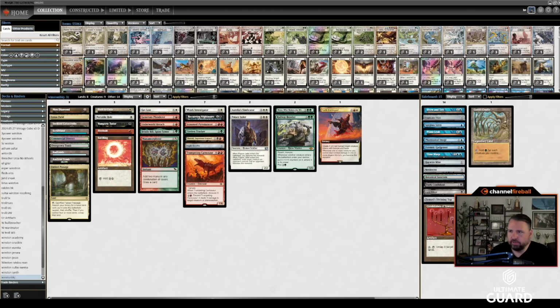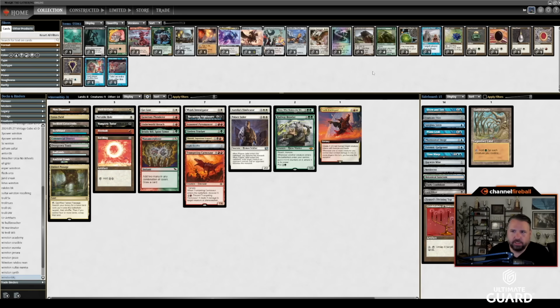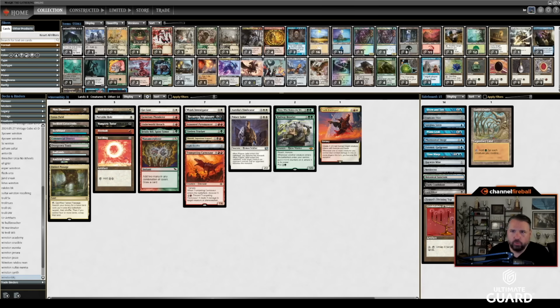And then I've just got basics down here. Like, I assume one swamp is going to be plenty, because that'll give me 1, 2, 3, 4, 5, 6, 7, 8 black. Yeah, that's plenty. And probably 2 mountains is 1, 2, 3, 4, 5, 6, plus Mox is 7, plus Lotus Field.